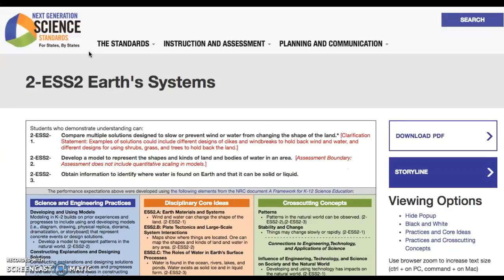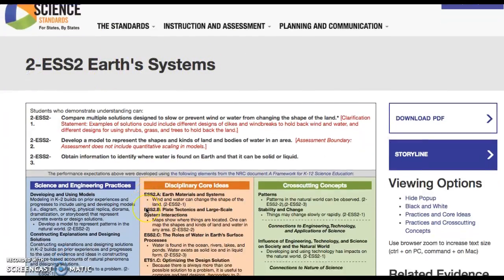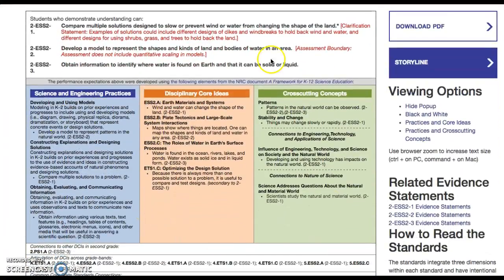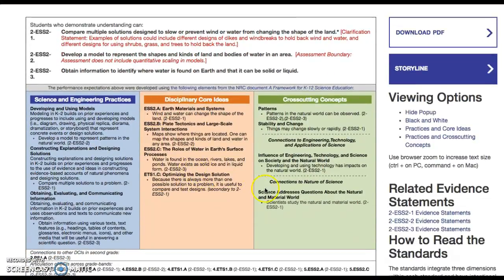We've already walked through this a little bit, so I went ahead and went to Earth Systems in second grade. Up here you always see the title, like we talked about. Next we're going to talk about what's in this box, because all of our standards are in this color-coded box. It looks overwhelming, but once you see it, you're able to really understand it.